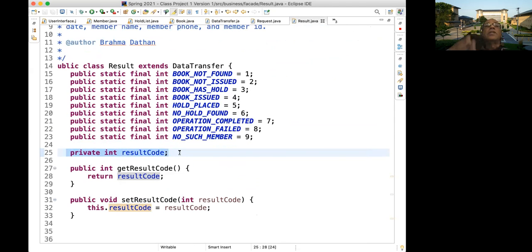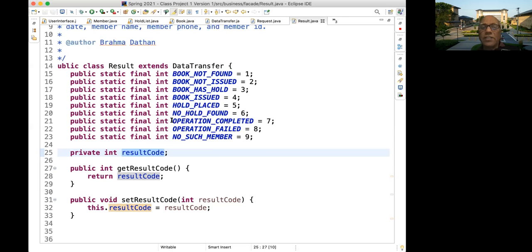And this is also accepted in the field to have some kind of return code, or some kind of indication as to what happened to your request. This is the result. So this is the extra field for result. So everything that you have in the data transfer object, which is things like all the book fields and member fields, copies of those string fields, plus a result code saying what happened.